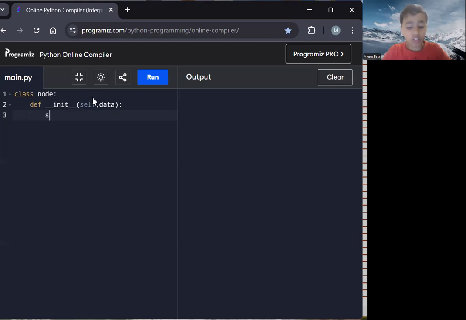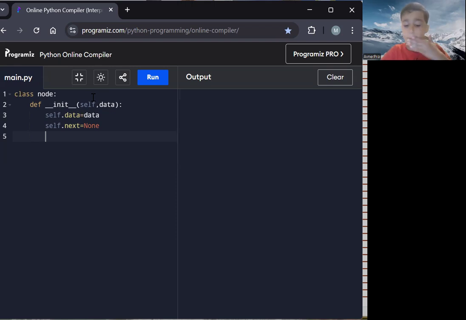Then you can just watch the coding. So self.data is data. Self.next is None.